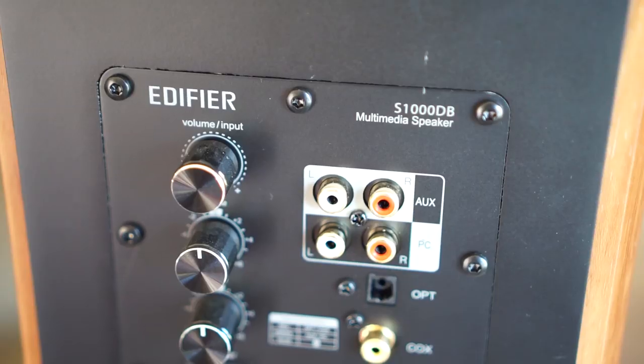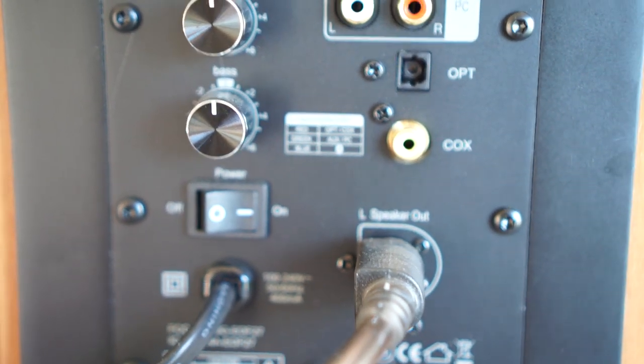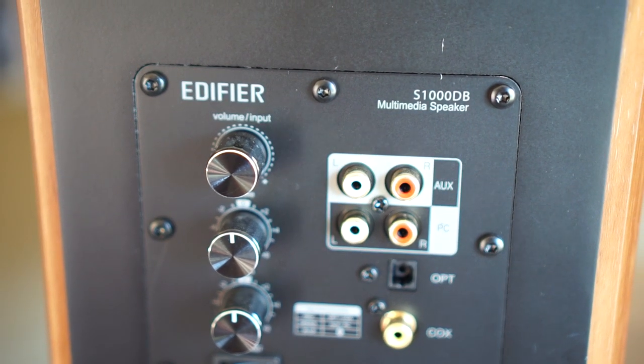The S1000s don't offer streaming options other than Bluetooth 4.0 aptX, but you can connect to them from your computer or a Raspberry Pi or a dedicated DAC, via optical, coax, or analog RCA jacks. The 5.5 inch drivers and the big cabinets help deliver some pretty good thump down at the low end, which is good because it justifies the bigger cabinets. Like the SVS, they're down a bit by 50 hertz and they start dropping off below that.